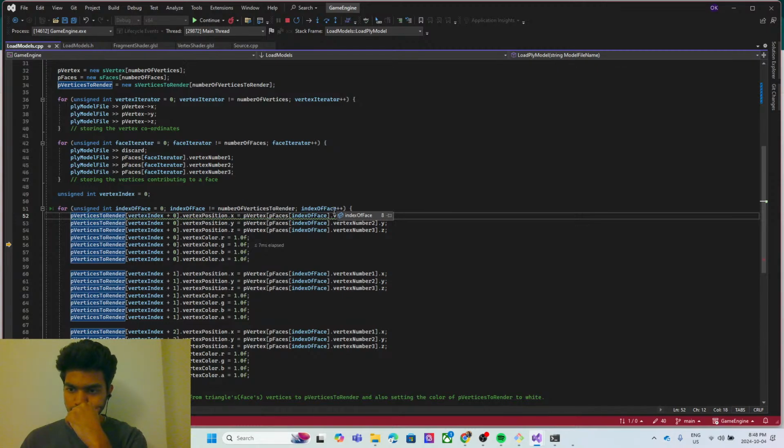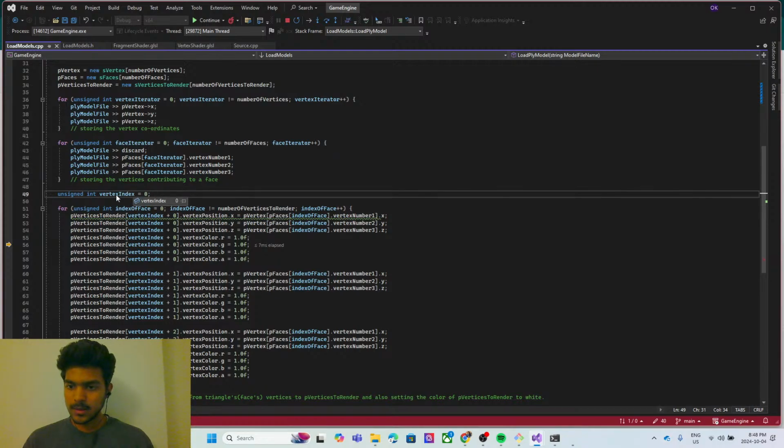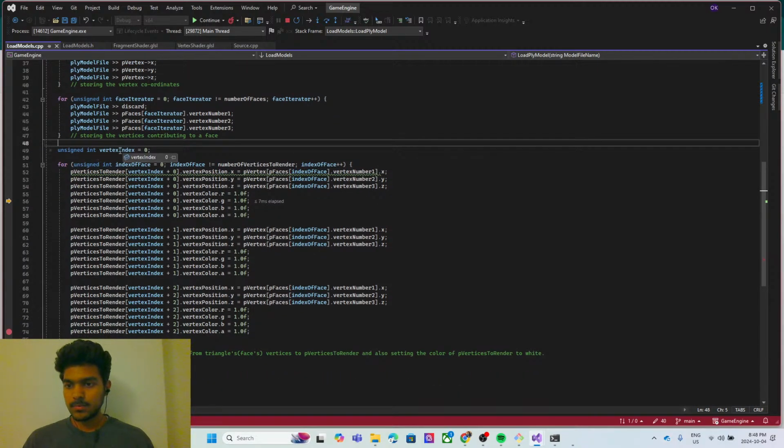Okay, till this point everything is perfect. For that there is error. Okay, maybe because of vertex index. Yeah, vertex index is always 0.